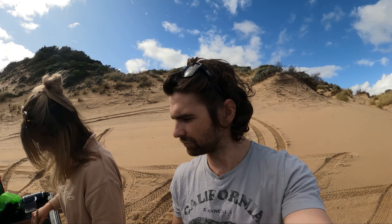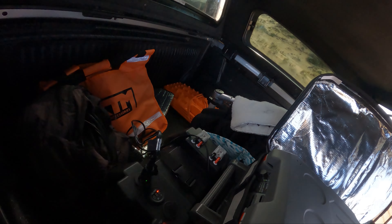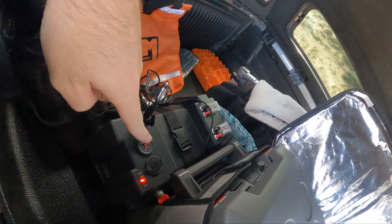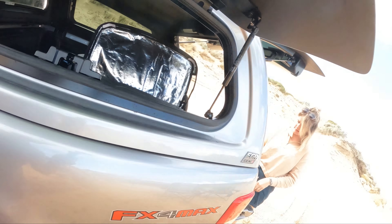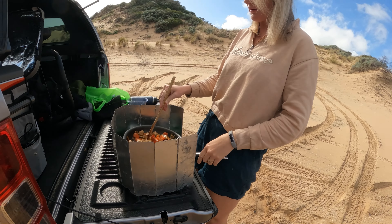We were thinking about going the full induction setup, but when we really started weighing up cost versus what you actually get for it, we didn't think it was worth it. We've already got a battery system — just a little portable battery box, that's it. We've got the gas cooker, also portable. The idea is we can pull up somewhere, take everything out, leave it there and then go exploring if we want, or just leave it in the car. It really gives us options.